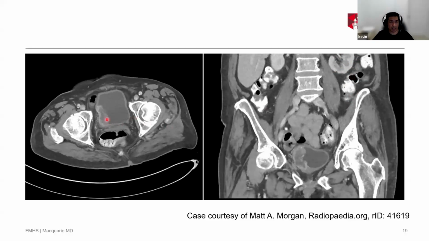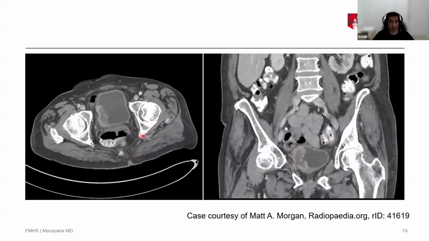Now, this is done early on, so before there's contrast excretion, so there's no contrast in the bladder. But what this does show us is you can see the edge of the bladder just here. So we know that macroscopically, this lesion has not penetrated through the bladder. This is the rectum. We know that it has not invaded into the rectum. It seems to be just projecting into the lumen of the bladder. You can see there's some enhancement as well, and there's a little bit of enhancing tissue here. And you can see that here as well, where it's a little bit irregular, but you can see enhancement. So this means there's some vascularity in this lesion.